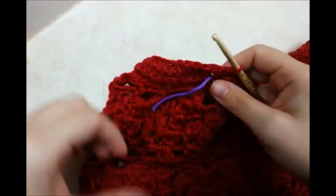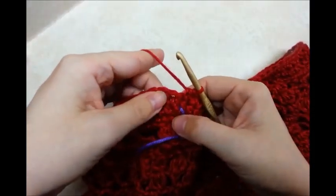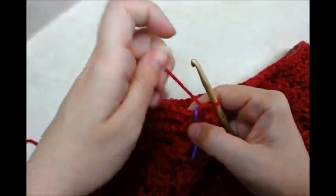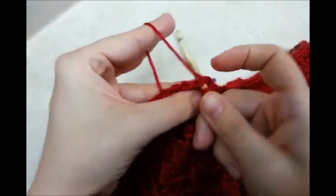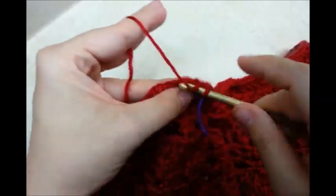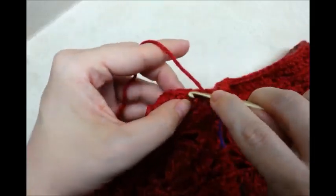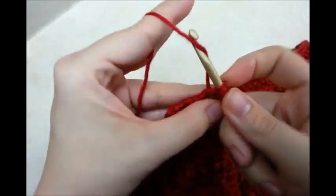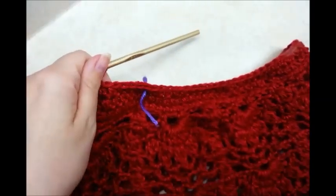Okay, I made it back to my stitch marker after that row of half double crochet and decreases. So I'm just going to move my stitch marker up. And now this time around, I'm just going to put 1 half double in every stitch around. So no more decreases. So just like that, 1 half double crochet in every stitch around.